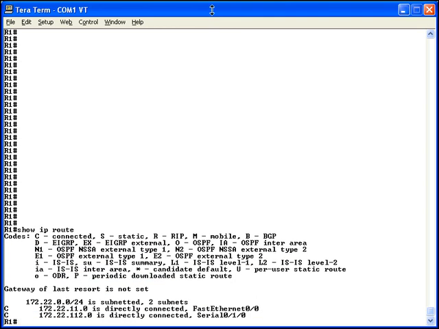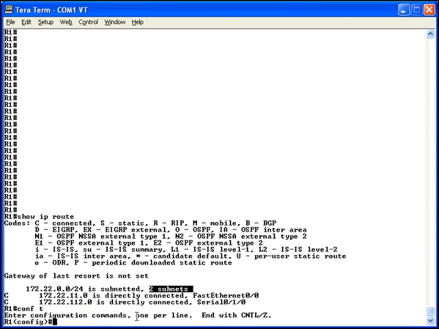So, moving back to router 1, notice the output of the show ip route command confirms that router 1 does not have a route to reach subnet 12. It still only has the 2 connected routes. Now if we get into config mode, type the ip route command, plug in the subnet number 172.22.12.0, followed by the mask. That of course is the subnet in which PC2 resides. And then we want to tell router 1 the next hop IP address, just like we saw in the presentation, 172.22.112.2, which is router 2's serial IP address.